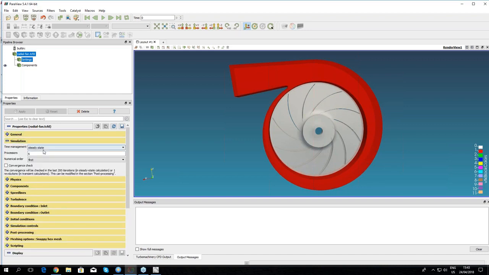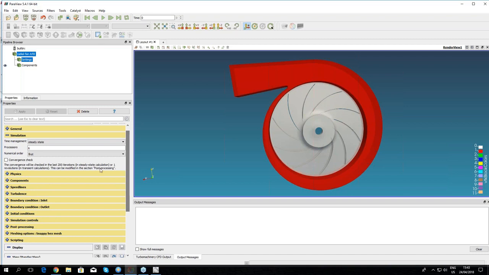The next part is the simulation part. Here you can set, for example, if you would like to run a steady state or a transient simulation. Of course, the transient is more time demanding and takes more time to simulate, but it is available for more detailed analysis of your design.